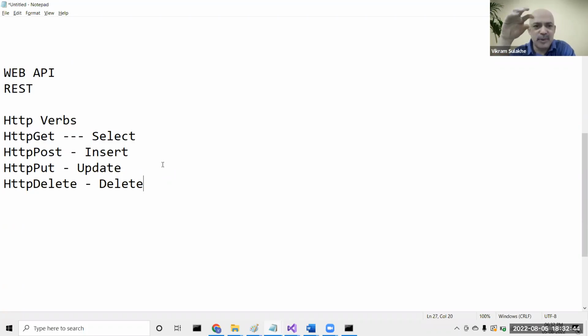So these are two places where you would be sending your data. And the verb would indicate what action the server should perform on this data. Right? So Web API is fast gaining popularity because it's so simple to use, because it is using a protocol that is understood by everybody.